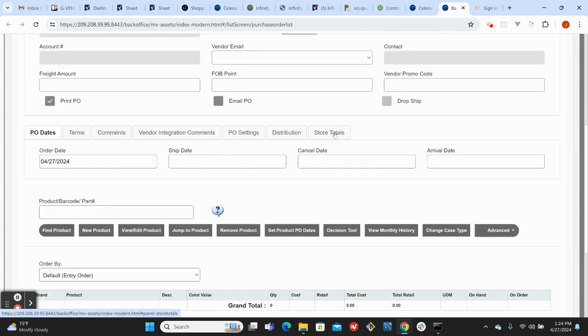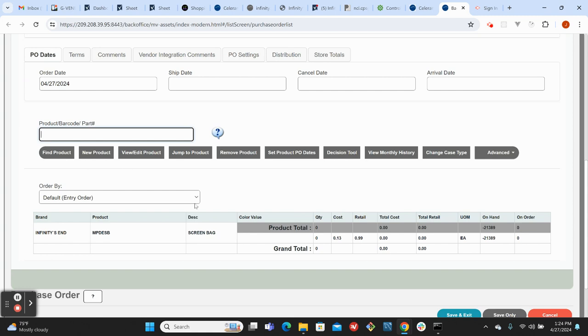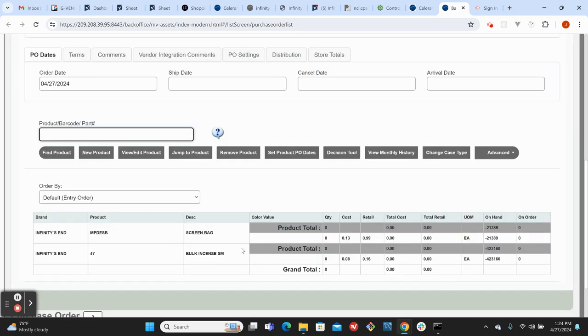Once you have all that filled out, you can go ahead and start putting your items in here. There's a couple ways of doing it. If you know what the product number is by maybe going off of a report, and you're looking at a separate spreadsheet, you can just type in everything you want, and it gets listed down here.